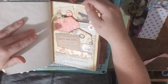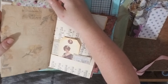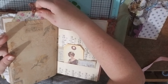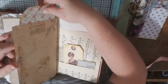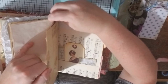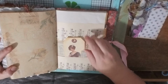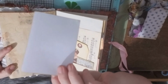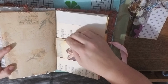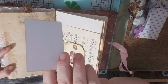And then on this page, I've done a sort of hidden pocket at the very top and put in a very large tag. And then just have the little eyelash trim sticking out the top there. And then this one I have another Tim Holtz little journaling card. This is another one of these that I downloaded. And then just another little Tim Holtz card.